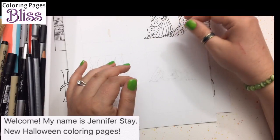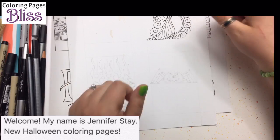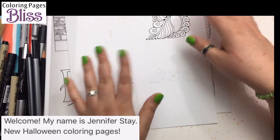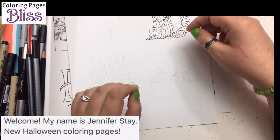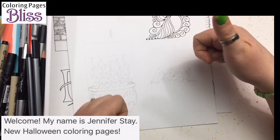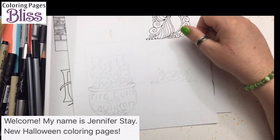I'm going to be releasing them all at the same time, all of these pages, so you'll have to be a little bit more patient. I'm hoping to get all of this done, and then I'm going to scan them all, and hopefully, if my husband has time to help me, we're going to get them all released today.